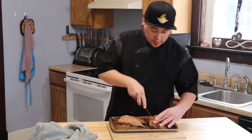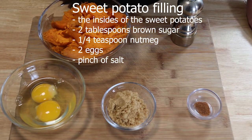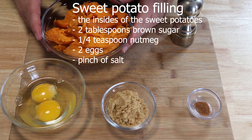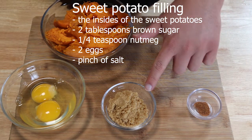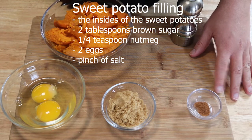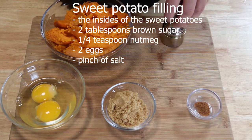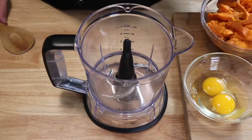And then we're going to start working on the inside of the casserole. Now for the filling, we are going to need the inside of our sweet potatoes, no skin. We're going to need 2 tablespoons of brown sugar, a 1/4 teaspoon of nutmeg, 2 eggs, and a little bit of salt. We're going to mix all this up inside a food processor, or you can do it by hand.